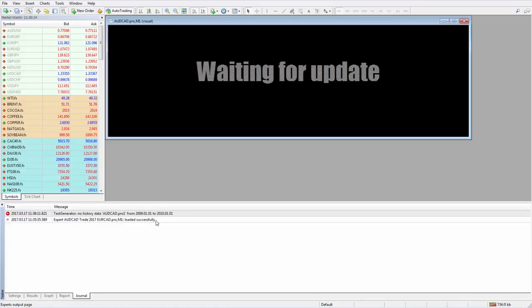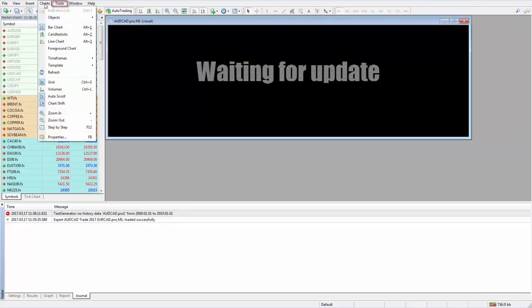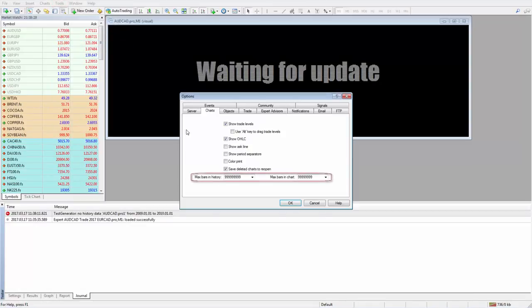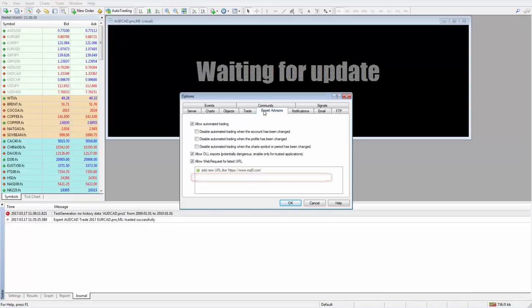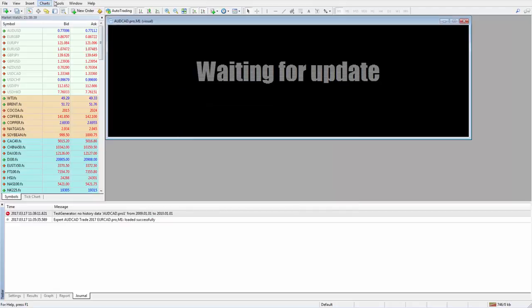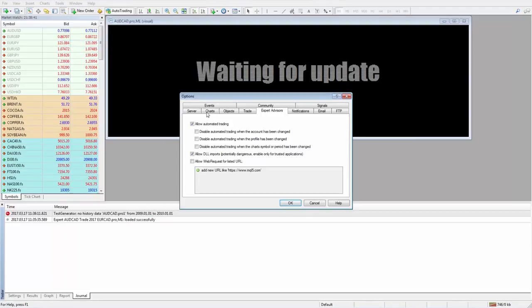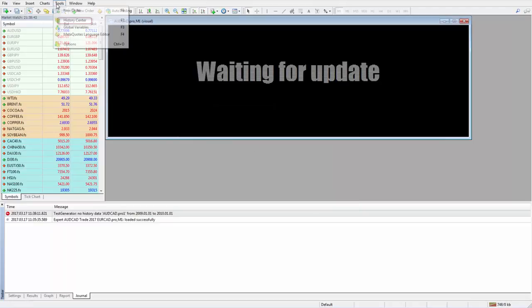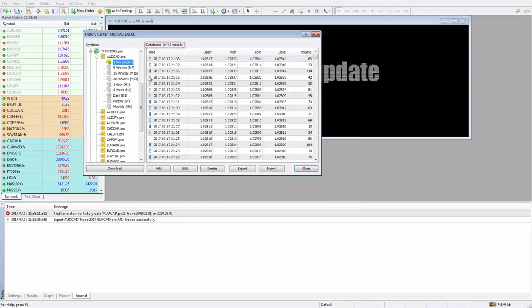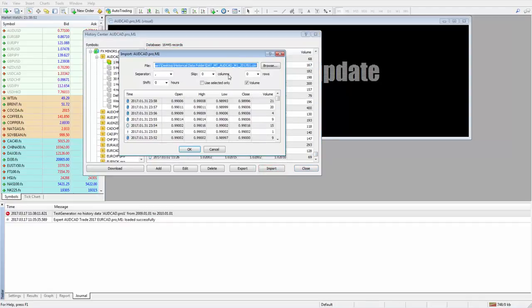Yeah, we're missing data, so we got to go into the data history center. First, let's check. Okay, these numbers have to be quite wide on the chart, and I usually enable these irrelevant for testing, but I want these on when I'm running live strategies. Okay, going back to tools. Nope, not here. Going back to history center. Okay, there's the problem. So we only have 16,000 minutes, which is like half a month. So we need to import some data.